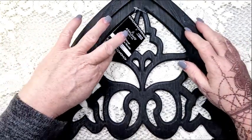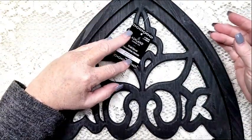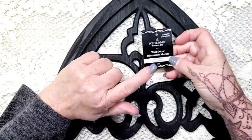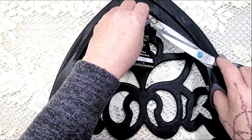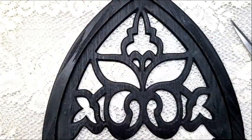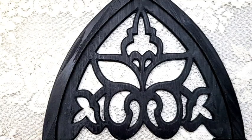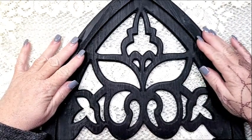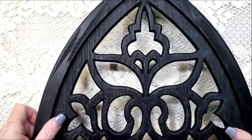But this little wall piece, I love it. This was the smaller of the two, I believe. Yeah, the other is, oh, okay, it's the Nevermore. It is Poe inspired. Yeah, it's the Nevermore line. There's pillows and florals and prints and all kinds of things. But this little gothic window-esque piece I thought was really pretty, and I have two different collage areas going on right now for Halfway to Halloween, and I thought this would be a perfect addition.